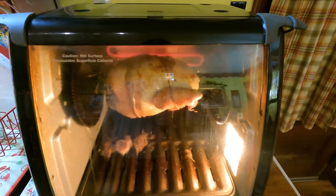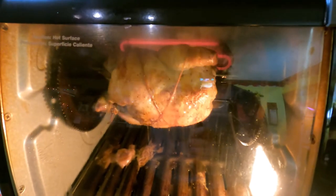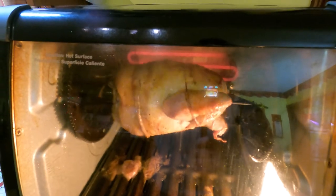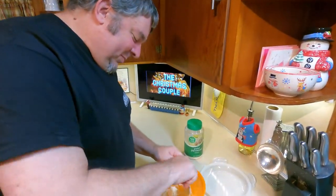All right, just wanted to check in, let you see the chicken. About 45 minutes on the rotisserie. Starting to get a little golden brown there, looking good. Now here's something over here. Squirrels. What are you doing?